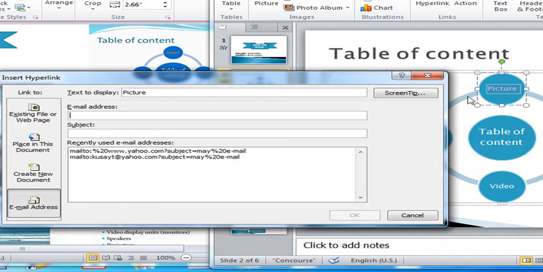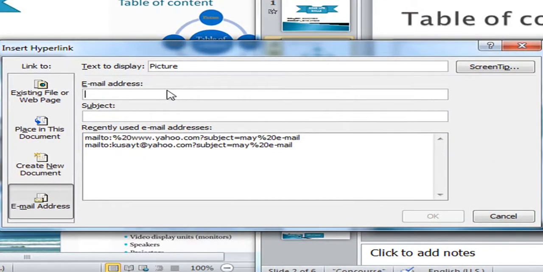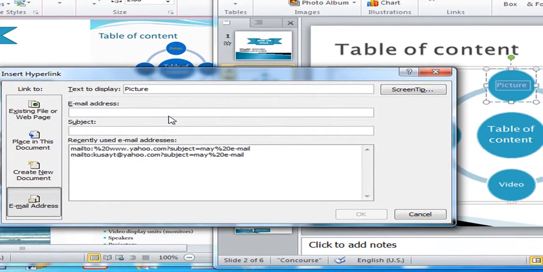So it's possible to write your email, and if you have internet, if you click on this text, it will straight away open the internet and your email. Or you could open a web page. So you could write here http www, whatever web page you have. And if you have internet, just during the presentation, click on this word and it will open the page for you. That is possible.